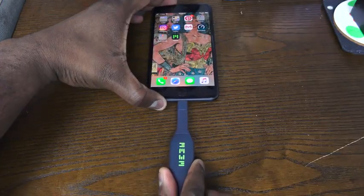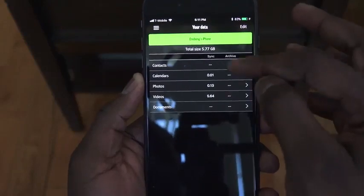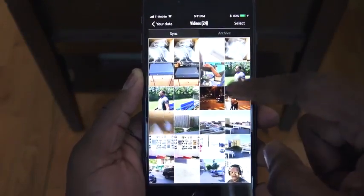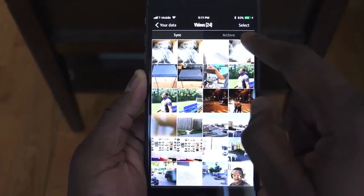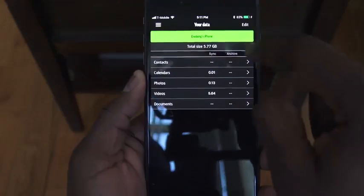It's really easy to plug it in and it starts backing up your iPhone. If you want to update your device, once you plug it in again after the first time, it gives you a 20-second countdown so you can stop that backup, look at your backup specifically, and transfer individual content if you choose — whether it's contacts, videos, photos, whatever the case may be. You can easily do that with this.